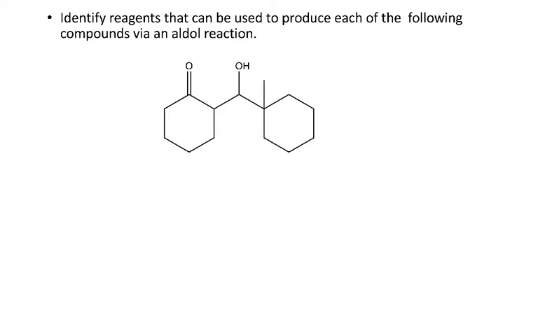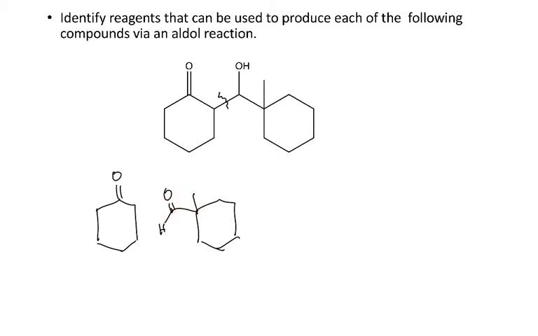And so this is the ketone that I have left. This is the alpha carbon that attacked the electrophilic carbon in the other compound. And so this is the new bond that we formed. And so the two compounds that we had to start with were this ketone and this aldehyde. Now, this ketone is obviously the one that we turned into the enolate, because it's the one that did the attacking.